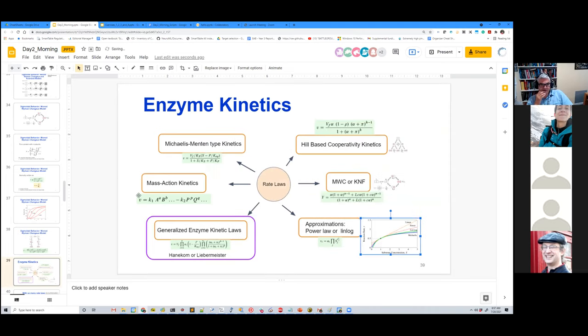My thing is I would pick mass action first, or as Lucien said, if you have some information, go for the one that matches the information you have. If you don't have any information, try mass action kinetics first. If that doesn't give you a good match to the experimental data, then go for a generalized one. So you can do something like that.